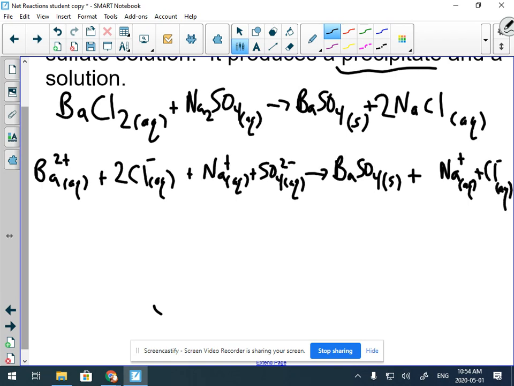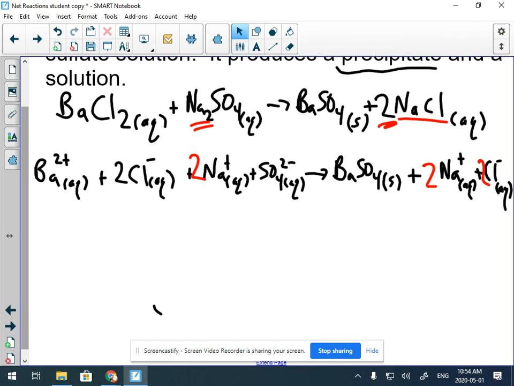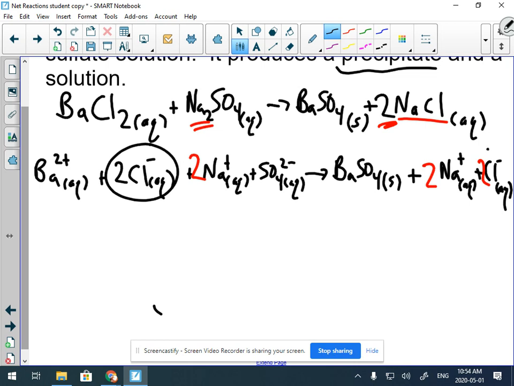Can you guys spot my mistakes? What did I forget? If the answer was, I forgot to stop this lesson so you guys could just stop learning, you're wrong. I have 2 sodiums right there, so I need to put a 2 there. Also, that 2 in front of this compound doubles everything behind it. So I have 2 and 2. You should have the same number of entities on either side. So if I look here, I've got 2 chlorides. I should have 2 chlorides over there. All right, that is the total ionic equation for this one.